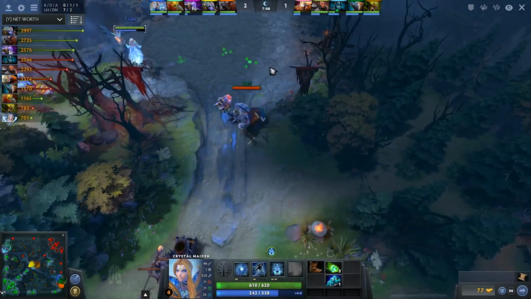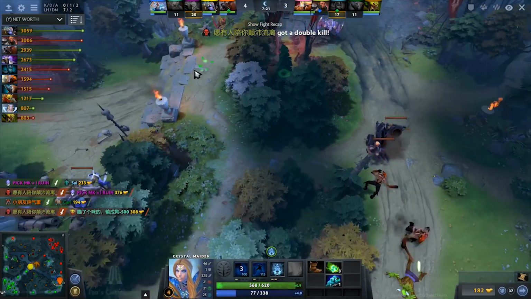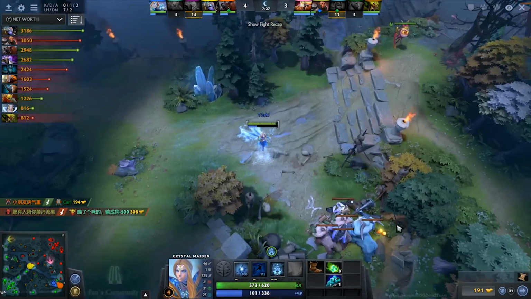They even get a kill at the 7-minute mark, while just a little bit before he was stacking the creeps. And now that Magnus is afraid of staying in the lane, he starts jungling a little bit.